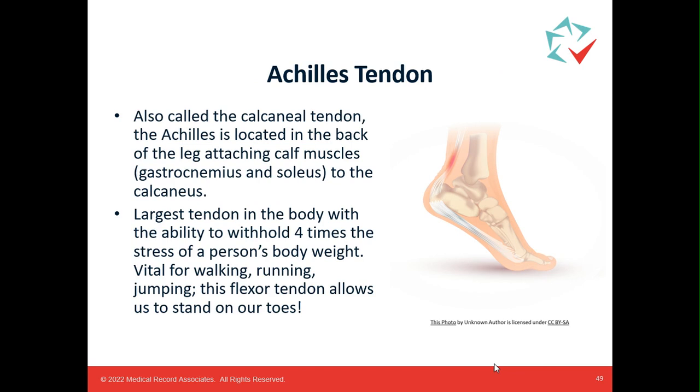So the Achilles tendon, also sometimes referred to as the calcaneal tendon, is located in the back of the leg and attaches the calf muscles to the calcaneus. It's the largest tendon in the body, with the ability to hold 4 times the stress of a person's body weight. It's vital for walking, running, and jumping. And this flexor tendon is what allows you to stand up on your toes. So very helpful and important tendon in your body.